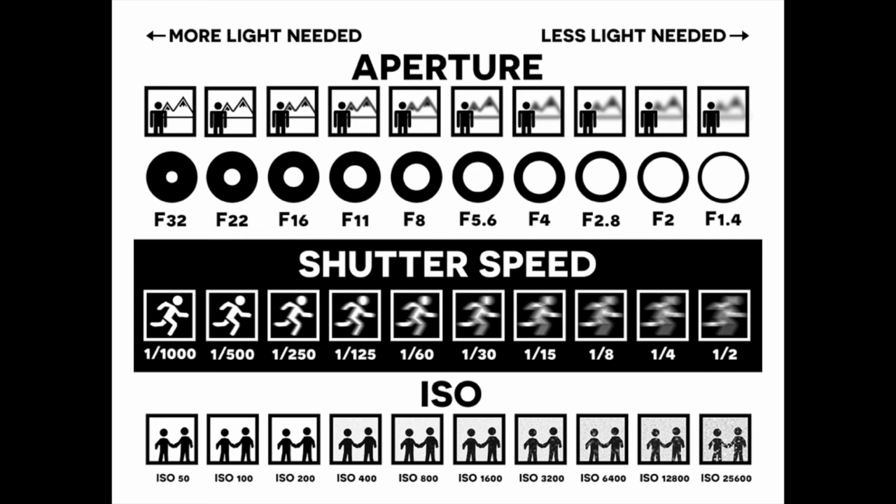If you're shooting handheld, that means not using a tripod or without your camera on any kind of surface. There's a limit to how slow your shutter speed can go. Typically, I can hold my camera pretty still at around 1/50th of a second. Anything slower than that, like 1/30th of a second, and I begin to get visible camera shake. So I would want to use a tripod for that.